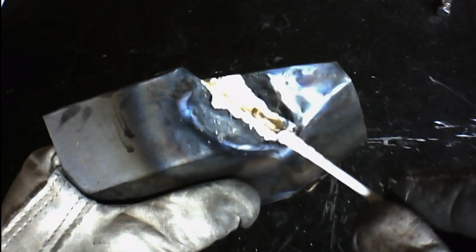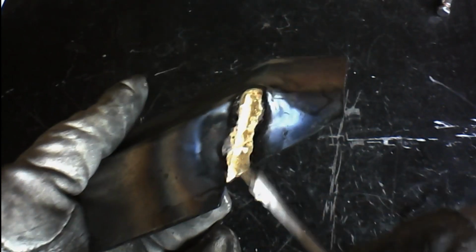Same here, we're going to look at this one. We've got about a 1/4 inch weld thickness, great fill in, and we know that it is spread to both sides. Same over here, about a 1/4 inch in thickness, excellent fill in, and spread to both sides.